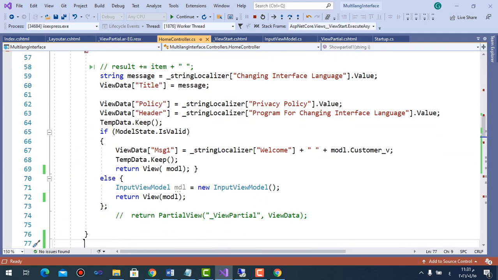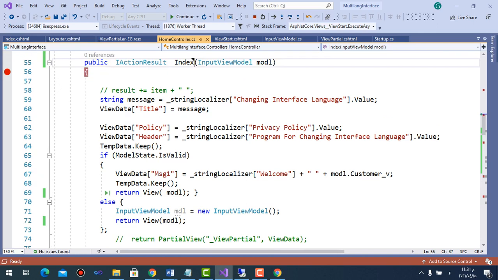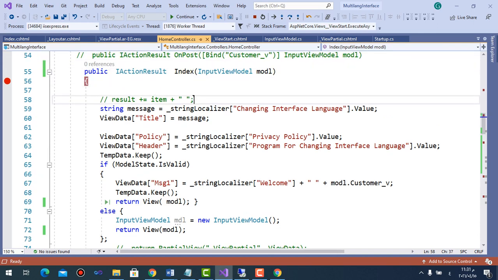If the model state is valid, I put welcome the customer, the name I write. This is if valid. If not, it will return the model that is not valid, to say that field required or whatever. Okay.